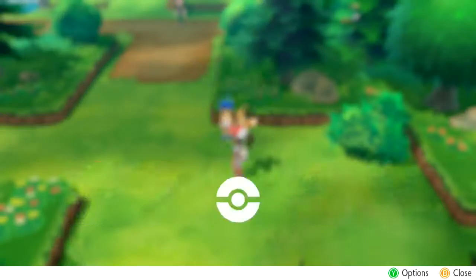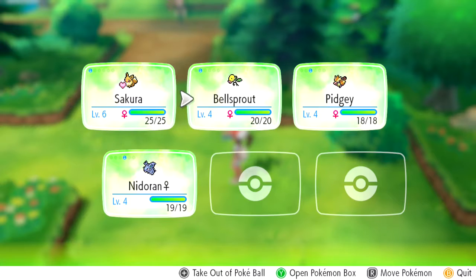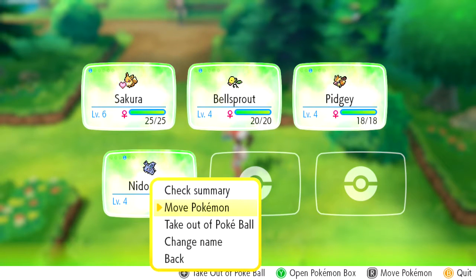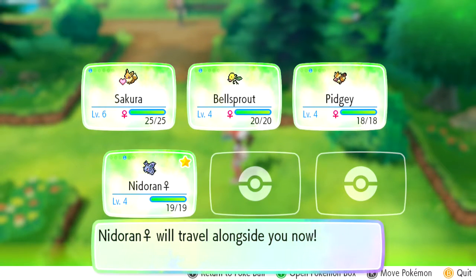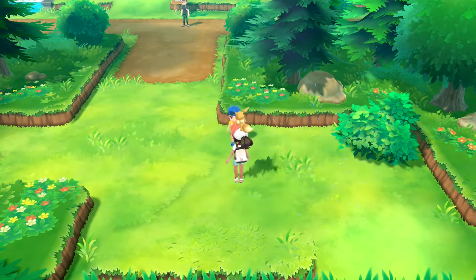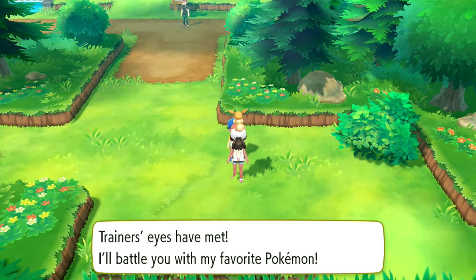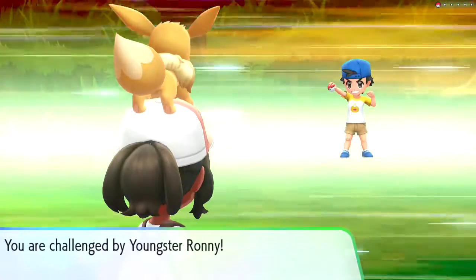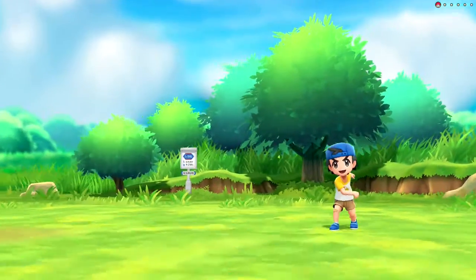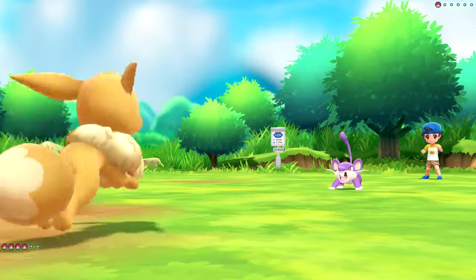But considering Eevee isn't following around behind us, we can go into our menu and pick a Pokemon to follow us. Take out the Pokeball. Yep. And now Nidoran female will start following us around. Trainer's Eye means you must battle my favorite Pokemon. Yep, that's how trainer battles work in Pokemon. If you make eye contact, any sort of eye contact, they will come at you and you will fight them. There are some trainers that you have to talk to and fight, but for the most part, it's eye contact.